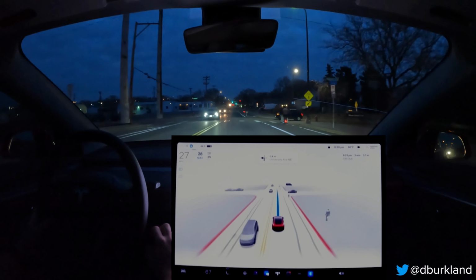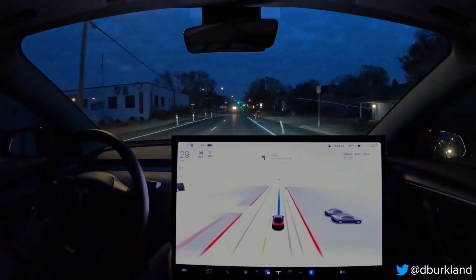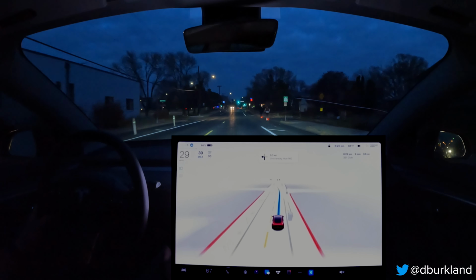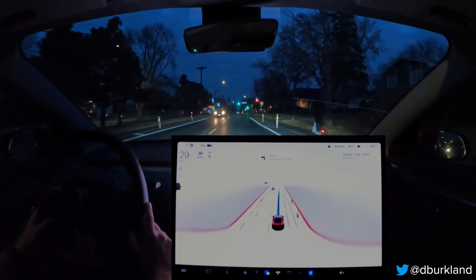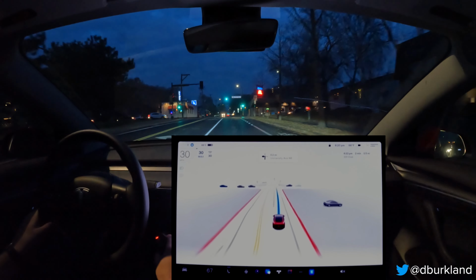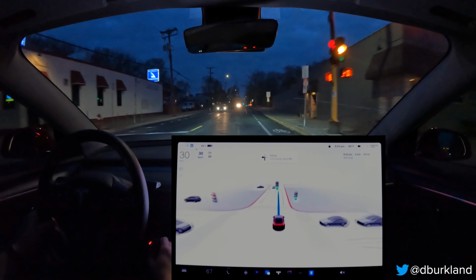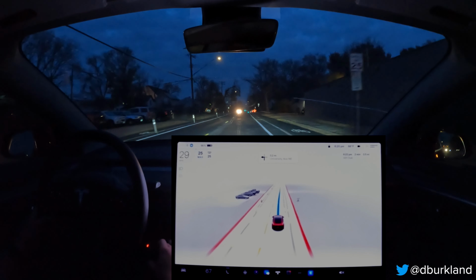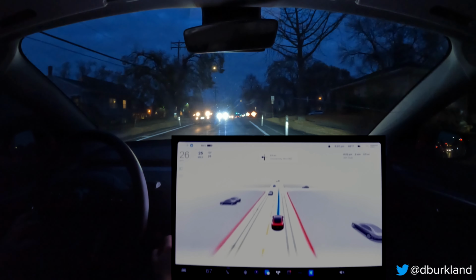A little bit of braking there for those folks on the right. I couldn't tell if they were going to be going across the lane of travel or if they were going to stay to the right and just cross the other street there. So I did apply some throttle input as we have somebody closely following behind us, and we can't just jam on the brakes like that. But good job with those scooters on the right there. Those people were moving quite fast, and the car didn't hesitate at all around them, so that was good.